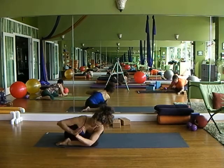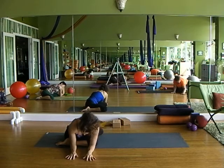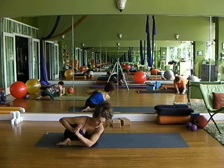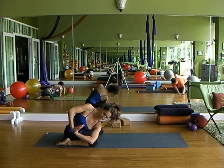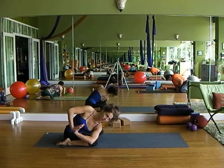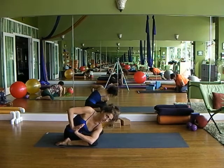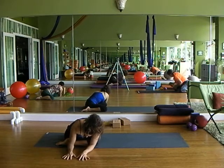Hands come into prayer, right elbow lifts. If you can't get them there, just both elbows into the shin is good. If you can get them there, you're going to use your prayer to twist and lift your ribs up. So you're twisting right. Left elbow into right shin. You need a block between the legs to elevate the hips, you can go there. If you're just going to be reaching, that's fine too.